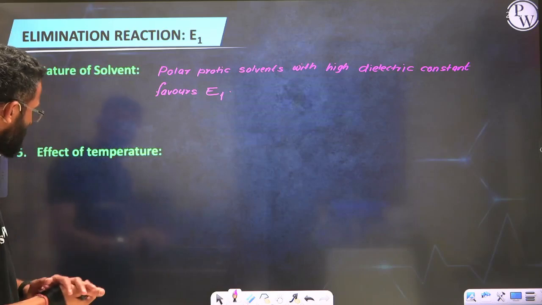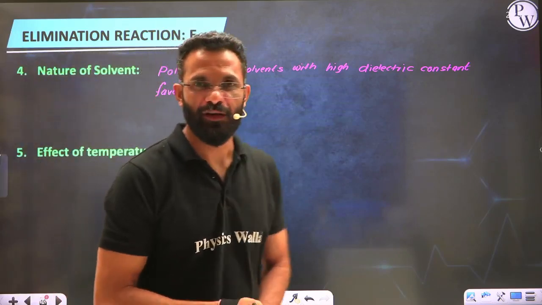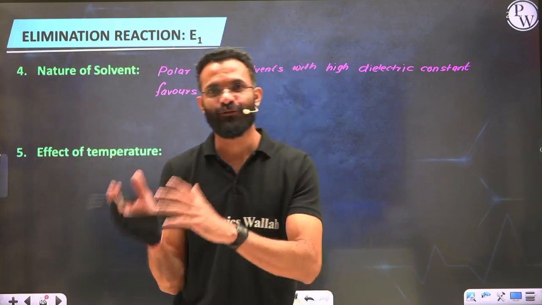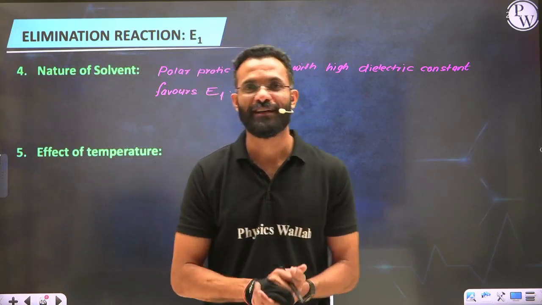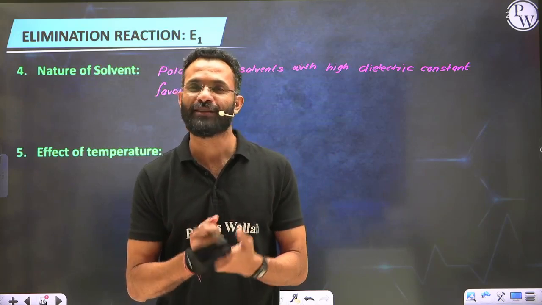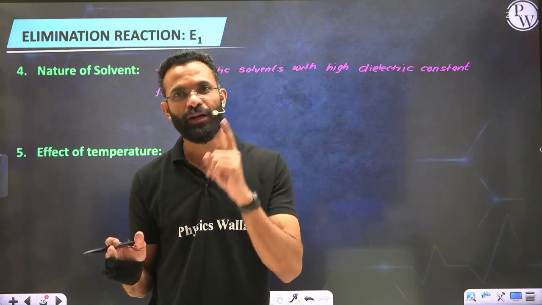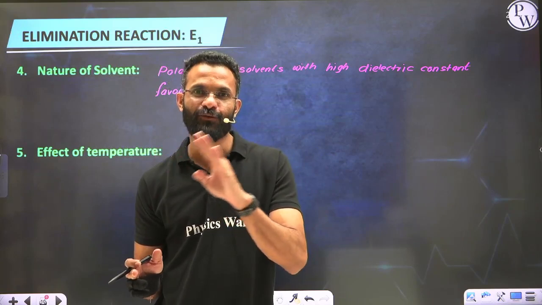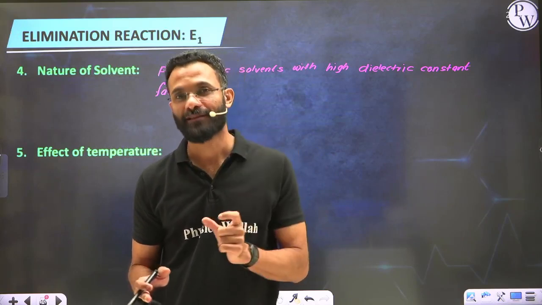Effect of temperature. Well, I have told you earlier as well. If you see the condition of SN1 and E1, by now we have studied SN1 as well as E1. So if you see the condition of both of these reactions, they are almost the same. The only one factor which differentiates between SN1 and E1 is the temperature.